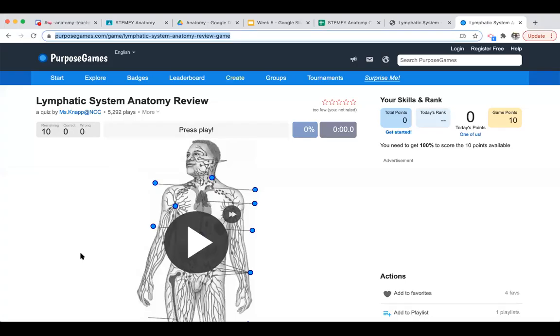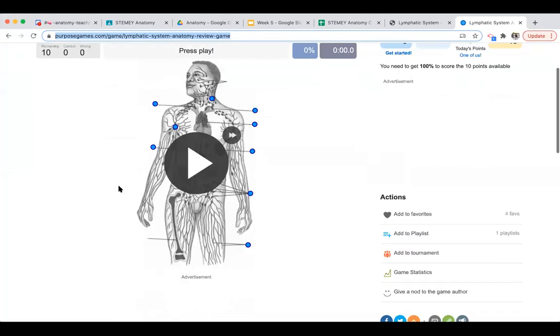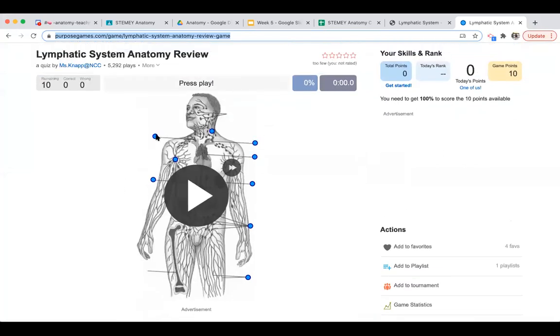Some of you guys have played this, some of you have not. How it works is you see all of these blue buttons. Up here where it says press play, it will tell you the name of a body part, and we have to click the button to see if we guess the right area. So how you can do it is, if the answer is this blue button right here, you can say left second. So it's on the left side and it's the second one down. Do you guys understand that?